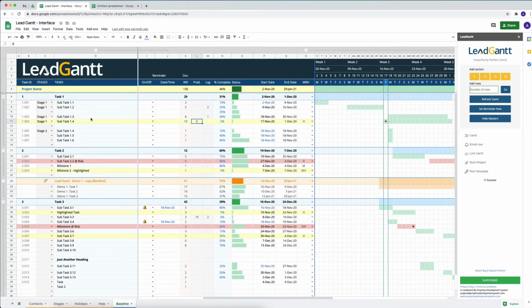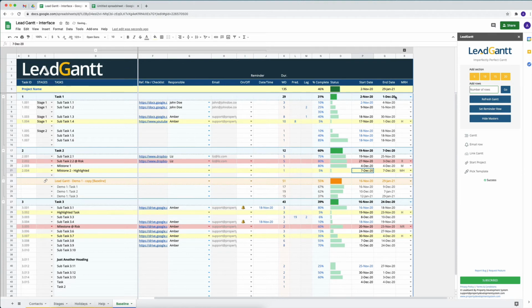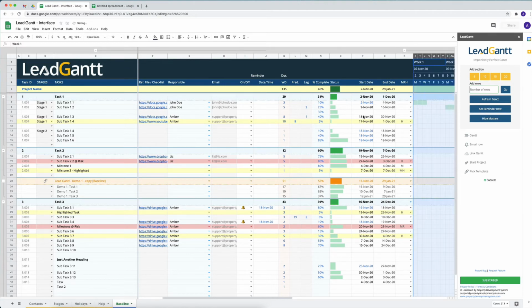If you just put in the row number, it'll automatically become dependent for that task to finish and go on. By default, all dates are actually dependent. So for example, if I was to put in just one over here, it'll say that it starts on the 4th and finishes on the 4th. The 5th and 6th would be a Saturday and Sunday. That's why it actually starts on the 7th of December. If I double click that, we'll see that the 5th and 6th are indeed Saturdays and Sundays, and that's why it's automatically left that. And you can also minimize your Gantt section, so you don't have to have it open.